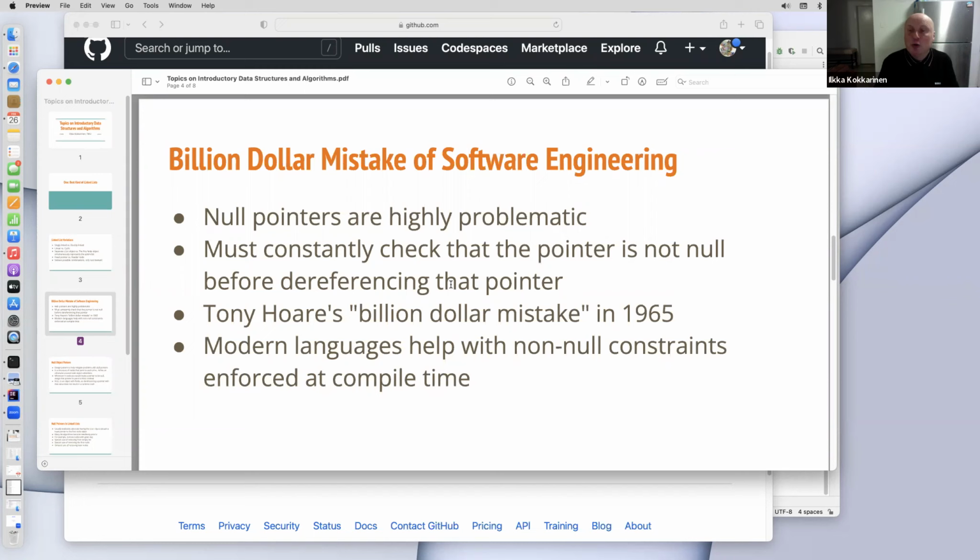These days, if you look at the languages that have come out over the past decade or so, the big thing in those languages is the compile time detection of null pointer errors, because null pointer errors are so incredibly common and incredibly annoying that we need some kind of language support to get rid of them. So if your pointers and references can be null, this is just a universal thing, independent of the data structure that you're doing.